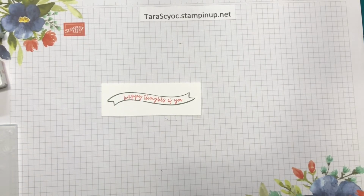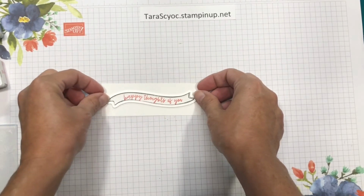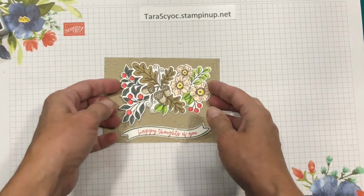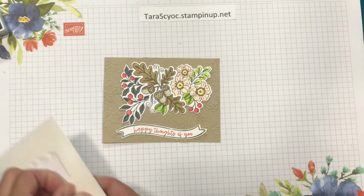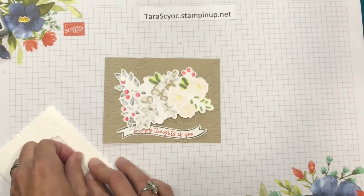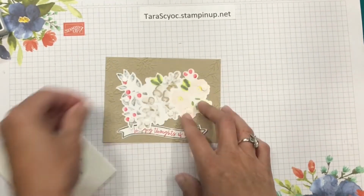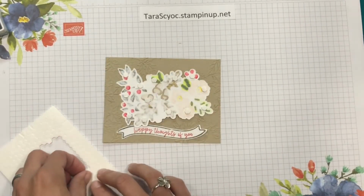And I am going to run that through our die cut and emboss machine. Okay, so here we've got our front, and I'm going to just use the mini Stampin' Dimensionals on the back of that. And a few in the middle.